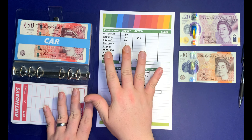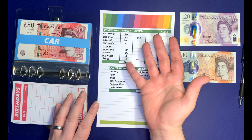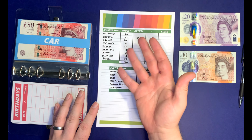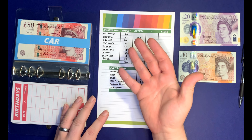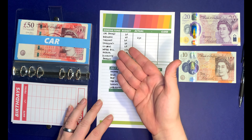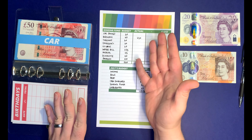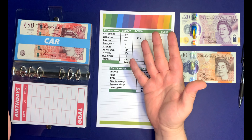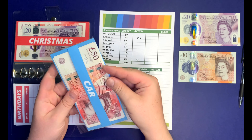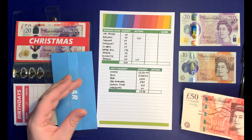Me and my boyfriend had a conversation about the car sinking fund. We actually decided it was a bad idea to continue, because I've got two years until I pay off the car and my priorities are my debt and buying a house. If you look at June, I didn't actually add anything in because it just wasn't a priority. So I'm actually going to defund this and we're going to come up with a plan together. This envelope had £100 in it, but don't worry — I will put that to very good use.